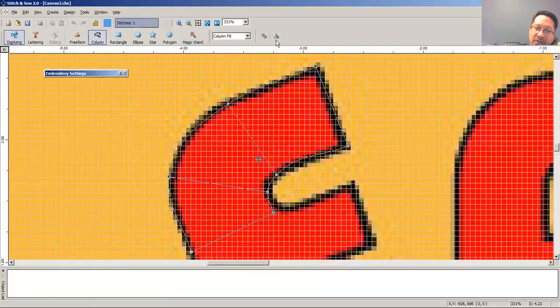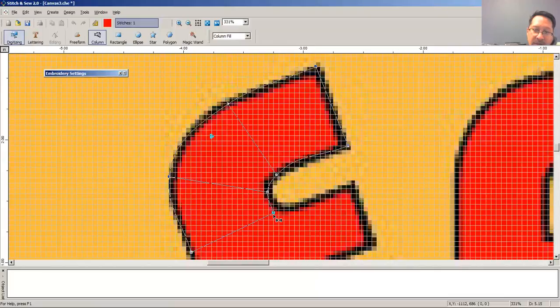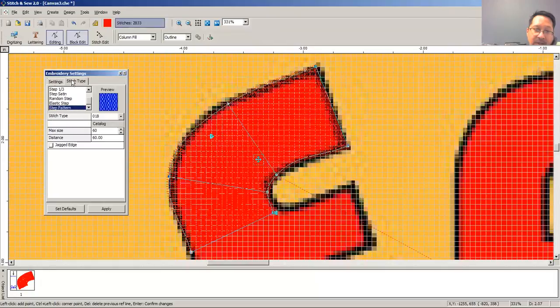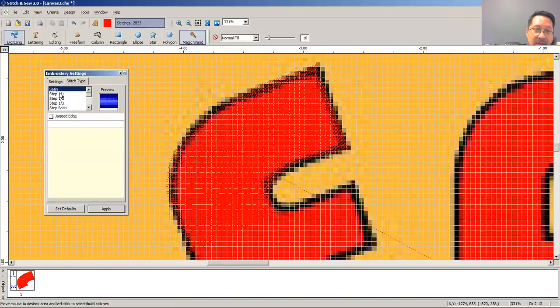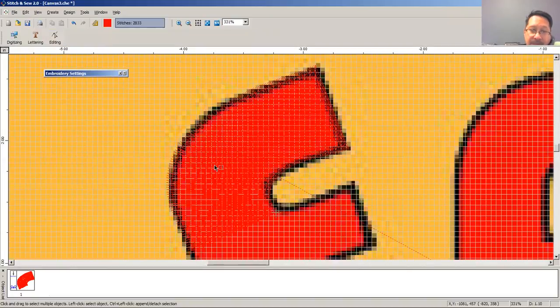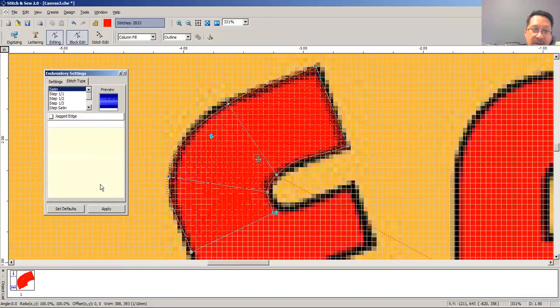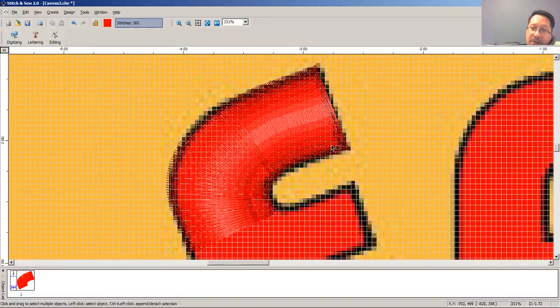If I make it a satin stitch, I'm going to make a quick sample satin stitch here. Let me make it in this color. Oops, I put a pattern in there. Hang on a second. Okay. Edit. Now we can do this. So this is going to be a satin stitch, but this is going to be so wide that it's loose.